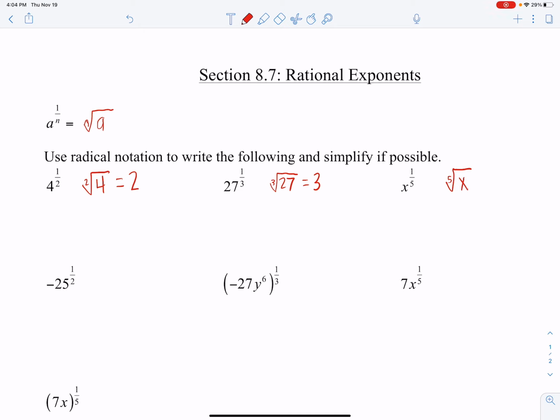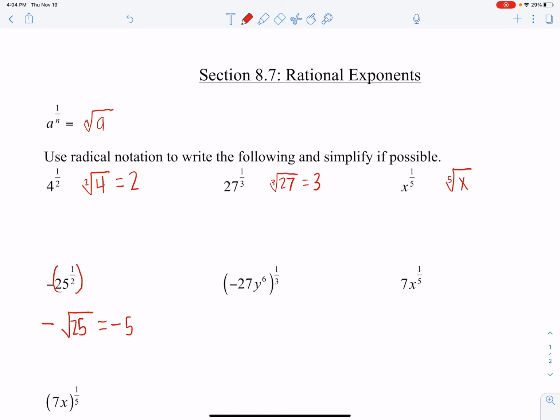Now let's take a look at this next one. It's very important that you understand something. Here, when it says negative 25 to the 1/2, it's almost as if the 25 to the 1/2 is in a parentheses. The way I like to remember it is if there's a negative at the front of the problem, then there's going to be a negative in front of the root. So here we would have negative square root of 5. Notice it's not the square root of -5. When the negative is at the front, the negative stays at the front. Oh, that should be negative square root of 25. Sorry about that. And we end up with -5 for the final answer.